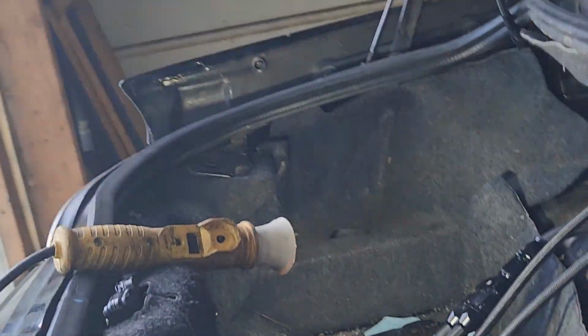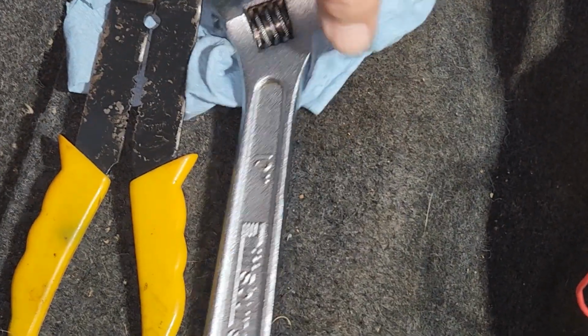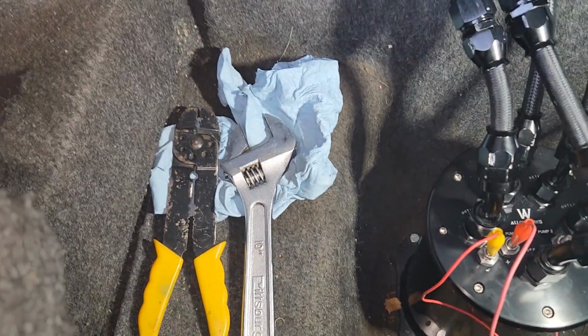And then back here, right here where the wire stripper's at, the socket wrench, I'm going to mount a power block. And I'm going to run them wires up under there. You won't be able to see all that once I lay the carpet back down. All you'll see is these lines coming out here. Probably cut a little hole for all those wires to come out at, and they'll be tucked down in there. And I'm going to put a power block right there.